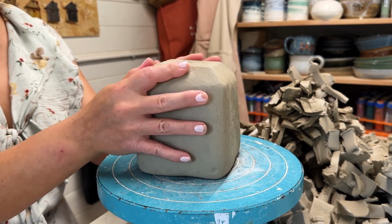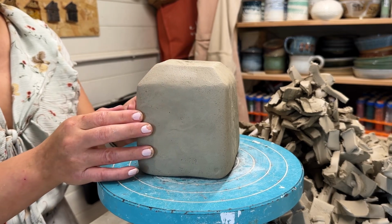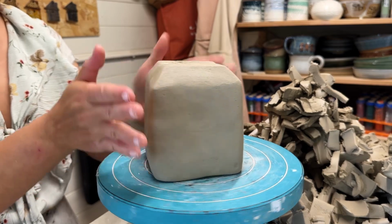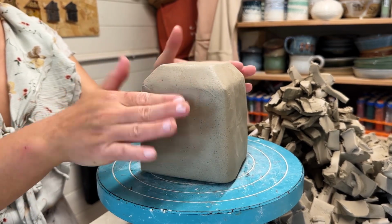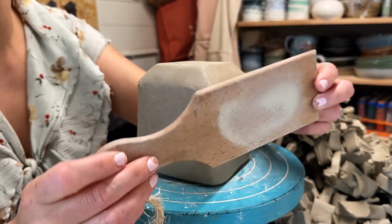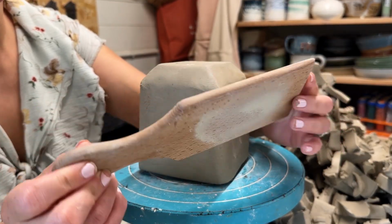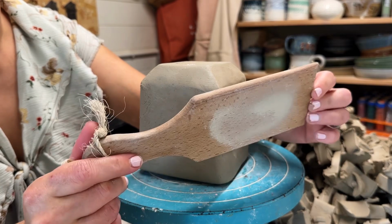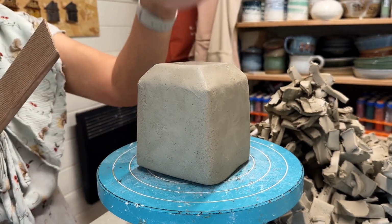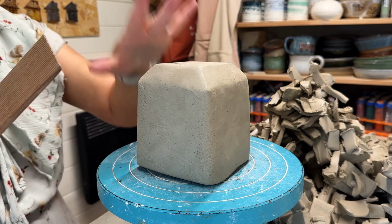So if you wait a couple of days until the clay has hardened up, it means you can hollow the clay, but you still maintain the house shape without it bending and buckling. So I use this kind of paddle. It's like a butter paddle, which I really like for pottery. It has a textured side and a smooth side. I use the smooth side, and I'm just going to reshape the walls a little bit.